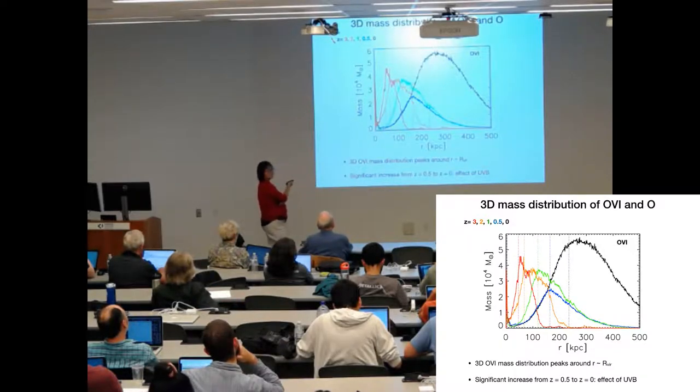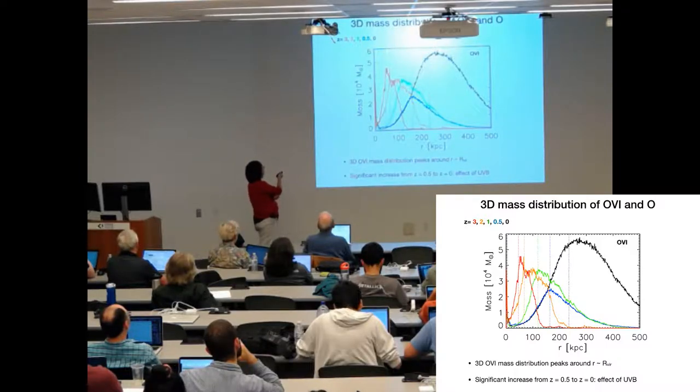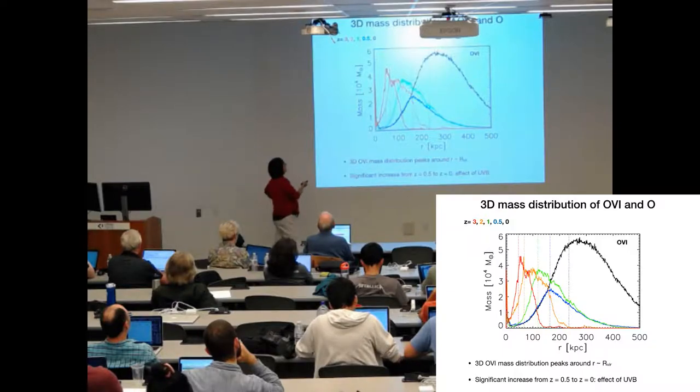Now, if we look at column density, it's kind of confusing, so it's helpful to look at the mass distribution of O6. I'm just going to quickly flip through, because this is from redshift 3 evolved to redshift 0. You can see it actually peaks at the virial radius, almost at the virial radius at each redshift. Over time the halo gas just grows with the gaseous halo there. And this is quite interesting.